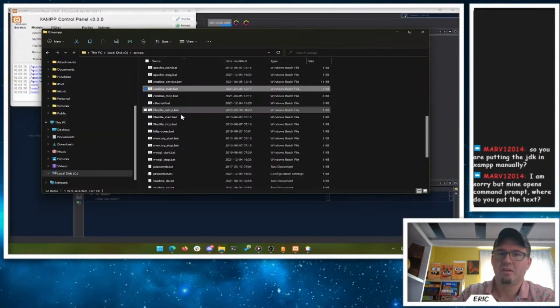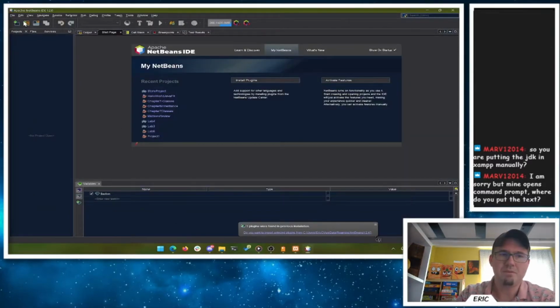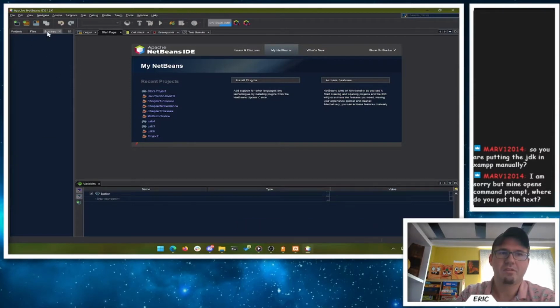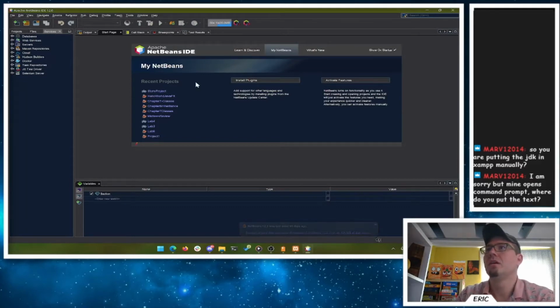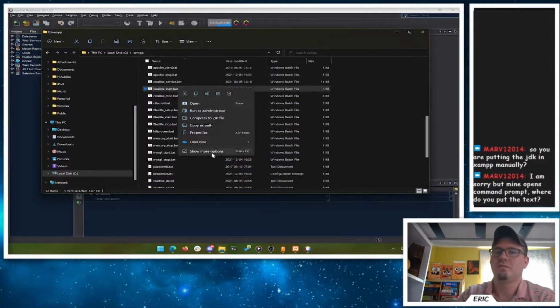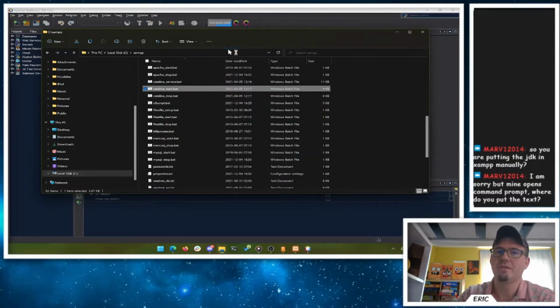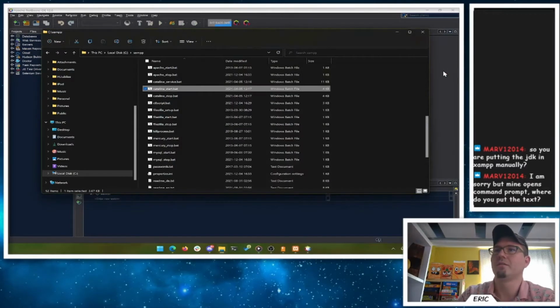Yep. So even in XAMPP, the start button is not going to work very well, and that's okay. You don't need to worry about that. But in NetBeans now, we're going to make this work. NetBeans has a couple of tabs. We've been working with the project view, usually, maybe files, but it has a services tab. You don't want to open the command prompt. You want to right-click on it and say edit. So right-click, and you want to edit the file, don't open it. Or maybe show more options and then edit if you're on Windows 11 now. Edit will open up the file like in Notepad, and then you can edit it from there.